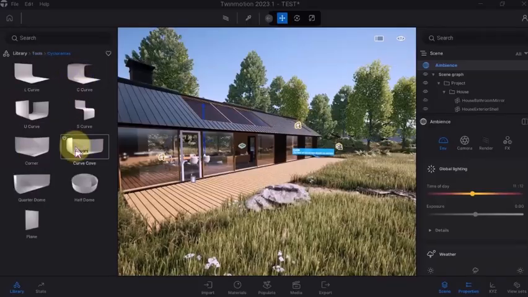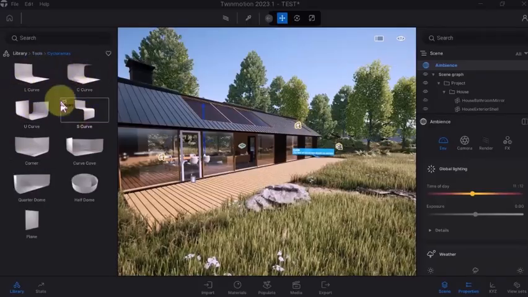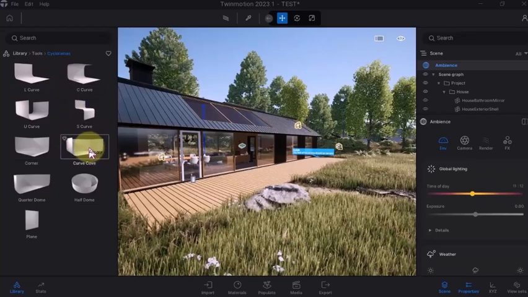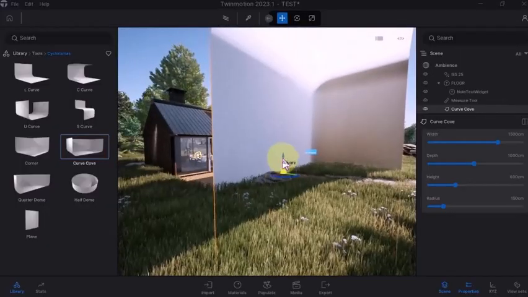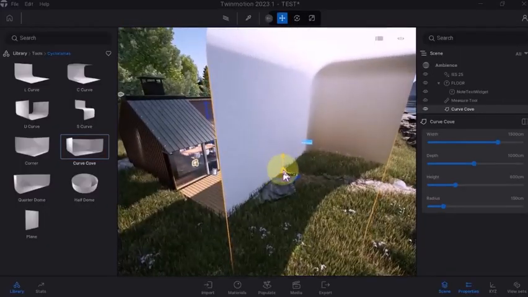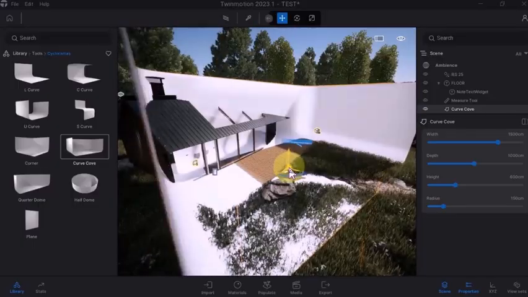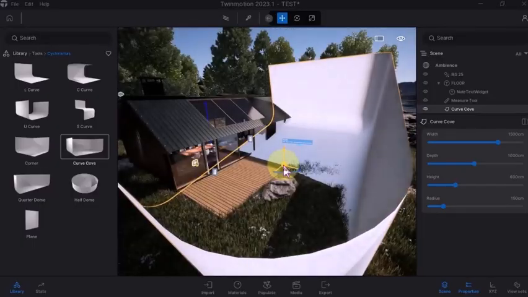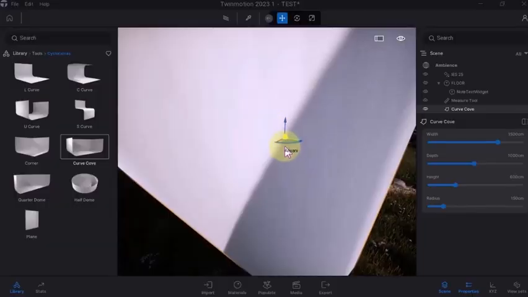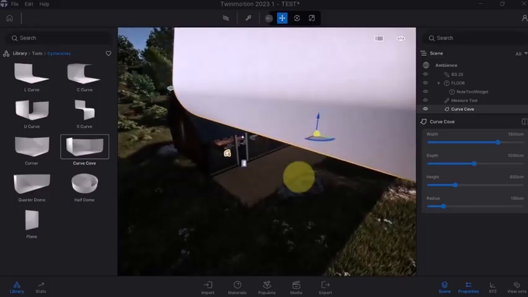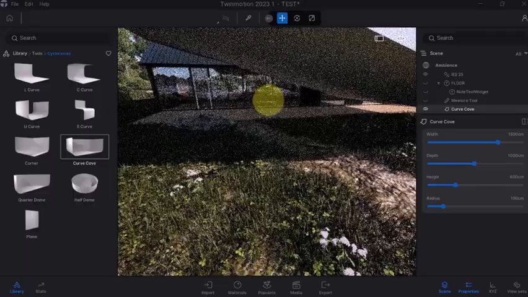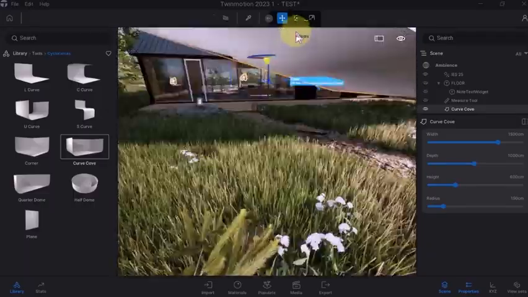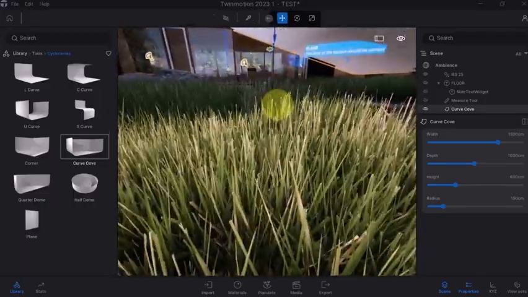And as you can see, there are certain tools here which you can place in your project. For example, let's make it flat on the surface. Okay. And then, excuse me, we rotate it by 180 degrees. Something like this.